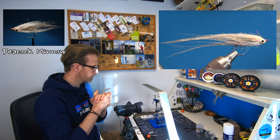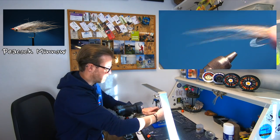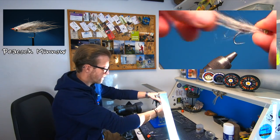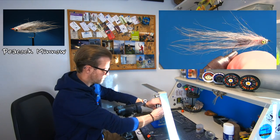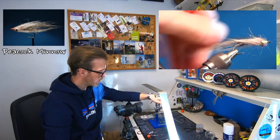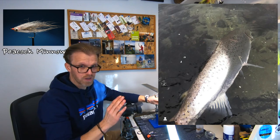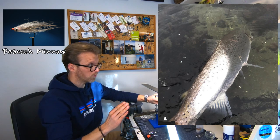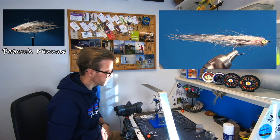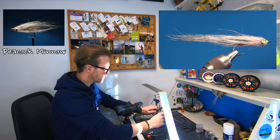I'm going to show you how this fly started out. I'm going to take out this one. This is the first fly I tied. And as you can see, it's a really sparse looking fly. It's pretty translucent. And you have this black dubbing in the back, spey hackle, and a really sparse front. Can you see? And it caught me a nice 2.5 kilos trout in the fall of '21 or something. And after a while, I thought, I want to have a little bit other color. I want to play around. So this is how it started out.